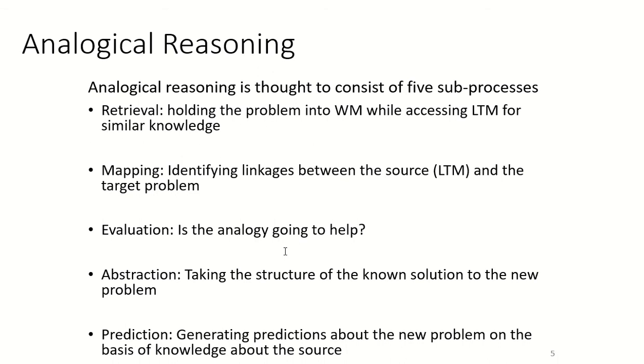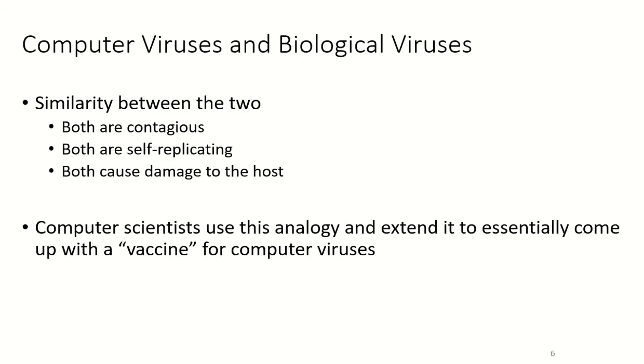So the structure of many people in Manhattan means many different entryways. Now apply that many different entryway structure to the tumor problem, and we see if that actually solves it. And then if it solves it, we can make some predictions about what should happen in the new problem if it were similar to the analogy that we retrieved. So there are these 5 steps involved here. Now, of course, how well this is going to work depends on their true similarity.